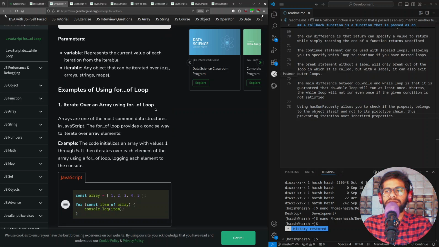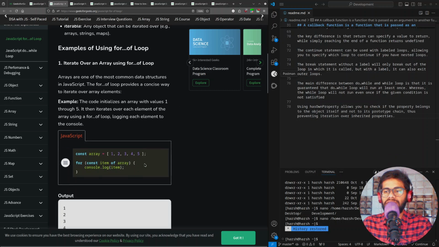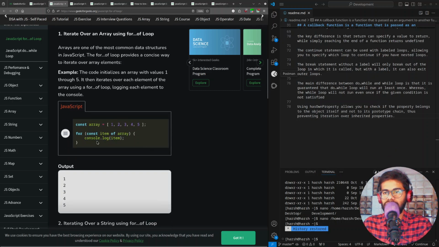Iterating over an array using a for of loop. The code initializes the array with values up to 105. For item of array.